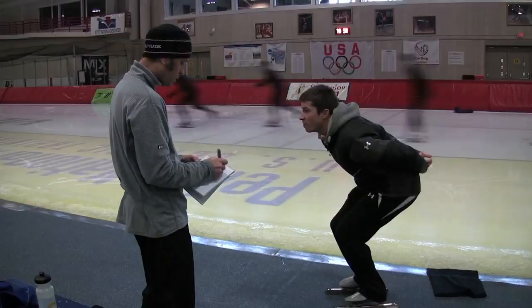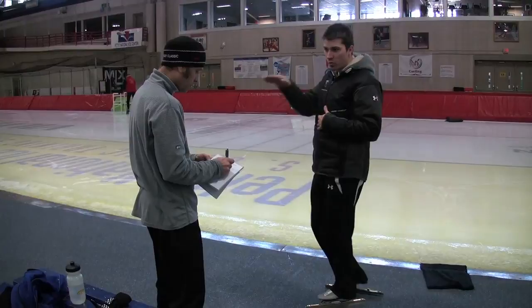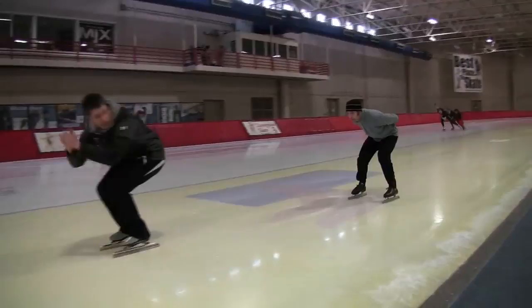We also look for that 90 degree knee bend and the upper body down to create a very stealth-like aerodynamic position. If you have your upper body up and your head completely up like that, you have a large frontal area and therefore create more wind resistance or air friction to glide through. Knee bend just like this — come down into position, arms either on your back or in front, find that 90 degree knee bend.